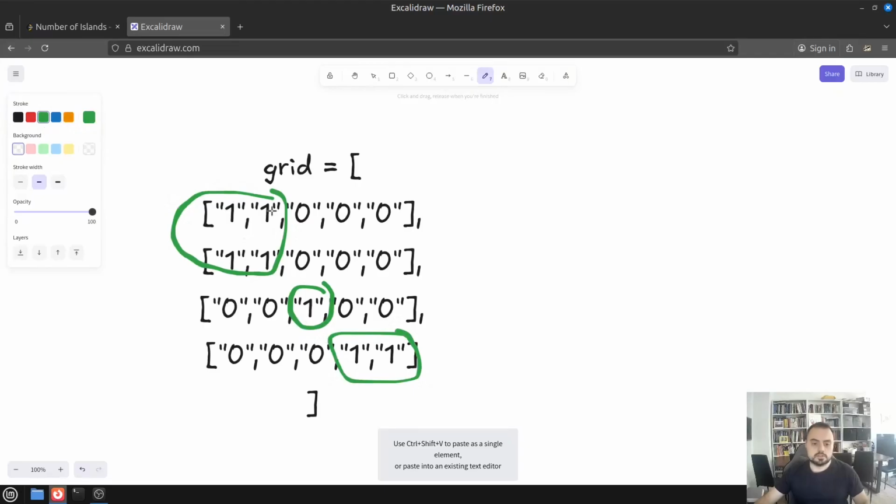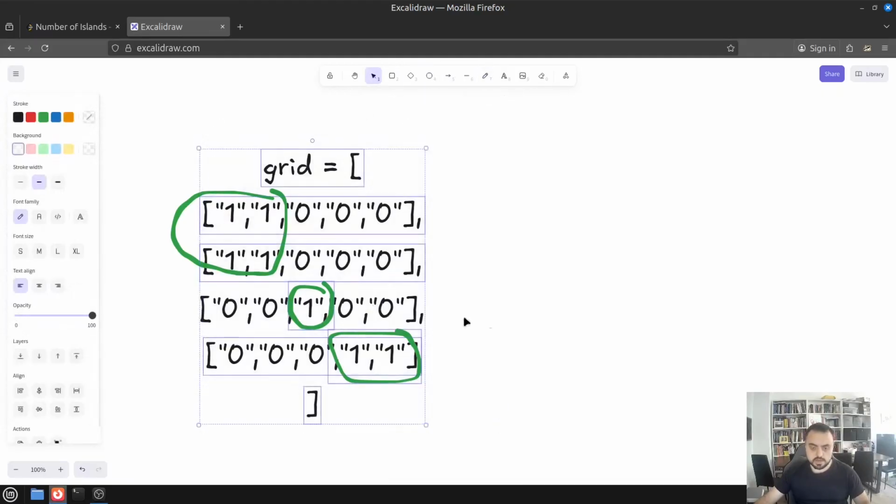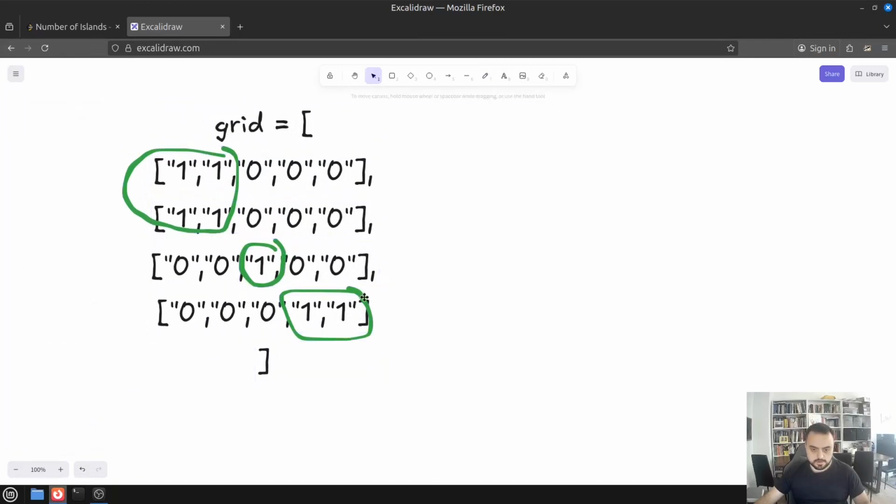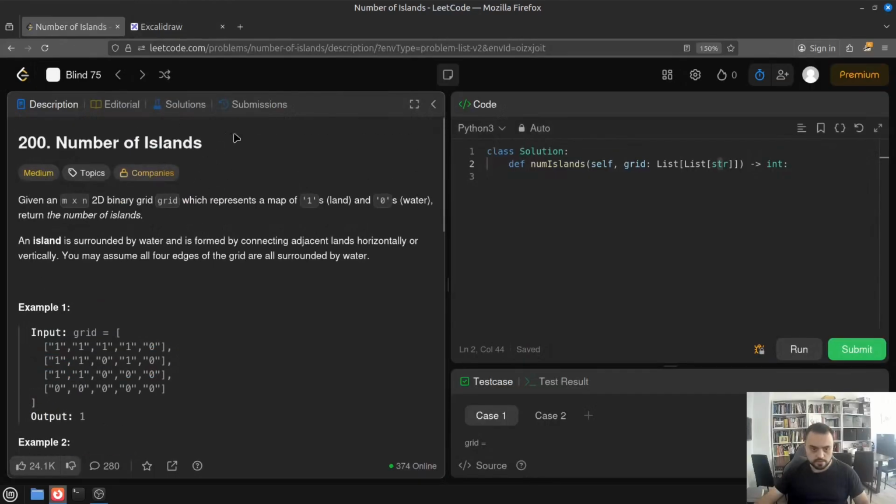And because the connections are only up, down, left, and right, we don't connect on the diagonal, which is important. Sometimes there are connections on the diagonal. In this case, there are not. And this is very vital information for us, meaning that if we just connect through diagonal, we have to consider those islands separate. And we have to count.